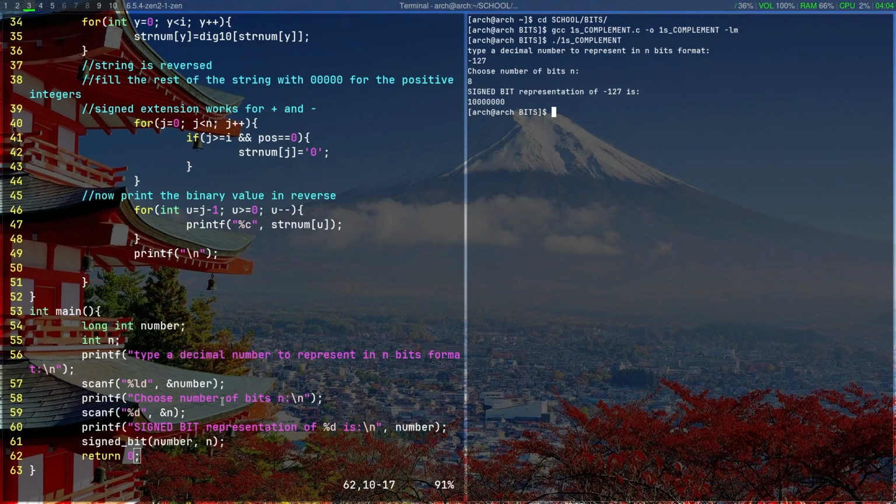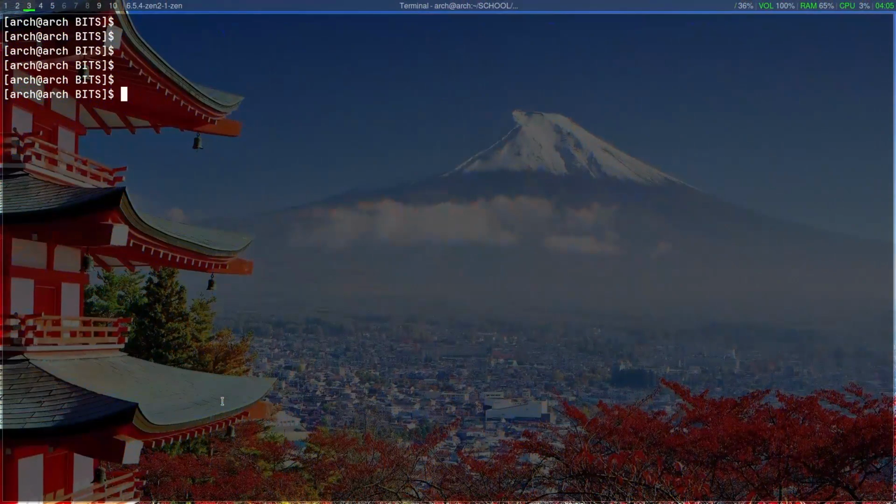Now let's try to convert this to its value. So switch the zeros with ones and ones with zeros, which is 0, 1, 1, 1, 1. So plus 127. Let's test it again, plus 127 and 8-bit system, and boom, you see that? This is the positive representation of minus 127. Moving on to the second complement method.